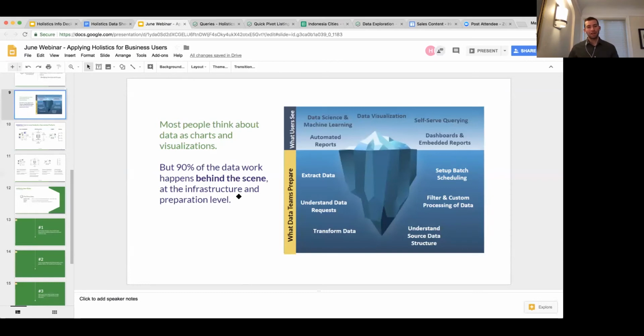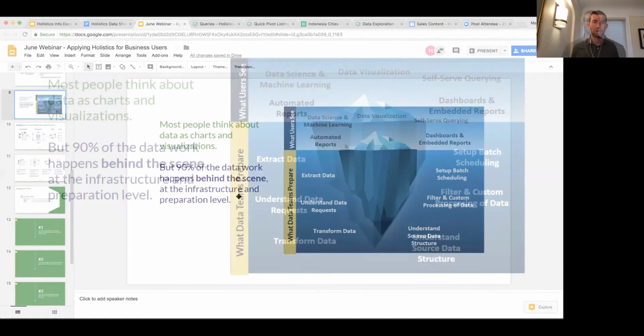And as I mentioned, one of the things within Holistics is we actually allow you to automate a lot of these processes. So if you're not leveraging the ETL functionality of Holistics, maybe some people use us entirely as a SQL query tool, I would definitely encourage you to leverage some of those features that we have, especially around data transformations or query templates, so that you can build out your organization in such a way that it's a lot easier and a lot more scalable for people to answer their own questions.